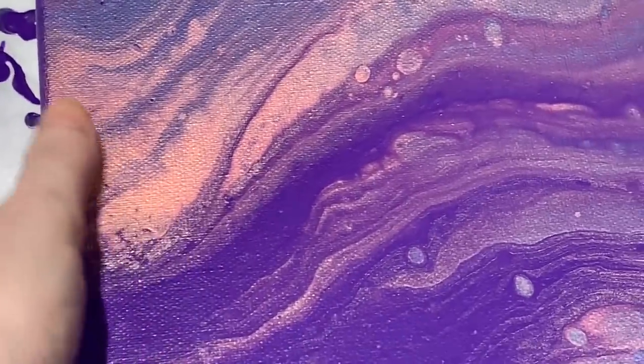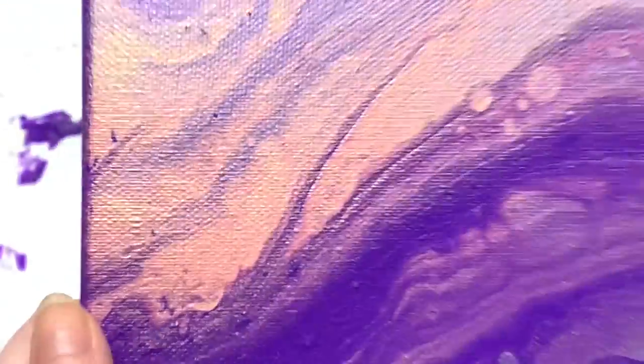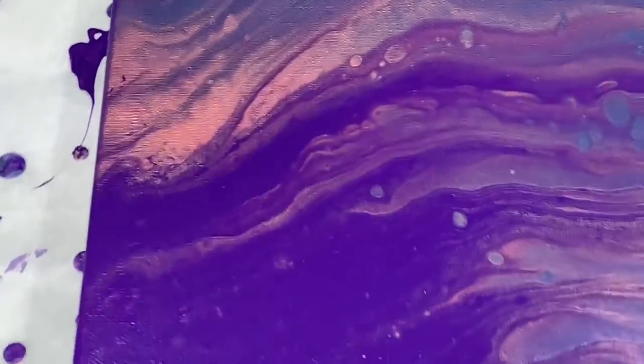This color reminds me of opal, like the flash that's in an opal. So I definitely want to try this with a lighter color and see if I can get that opal-y effect.